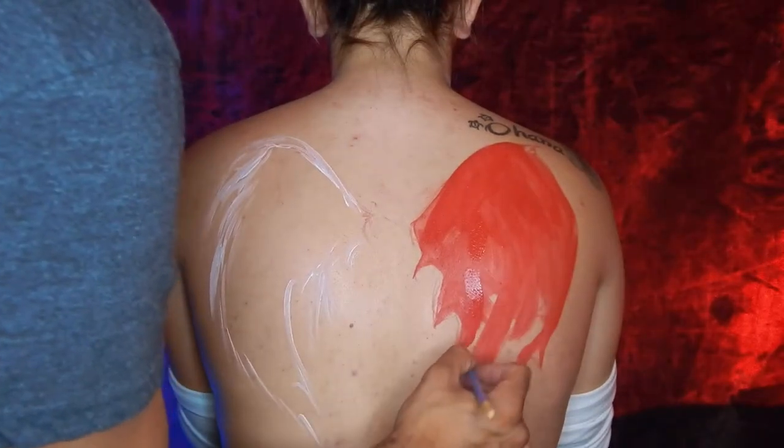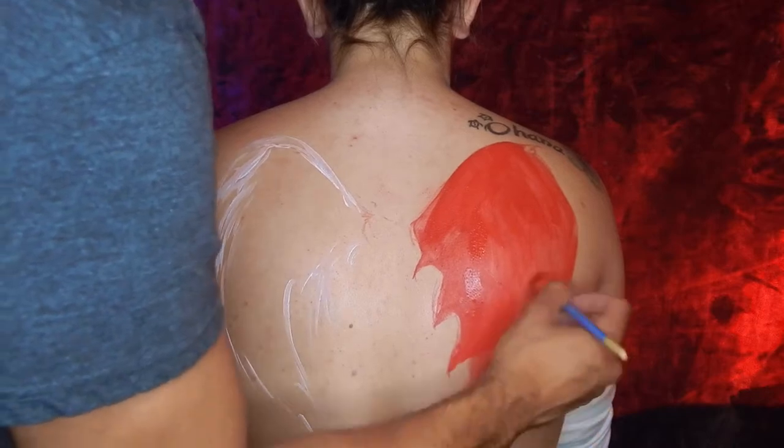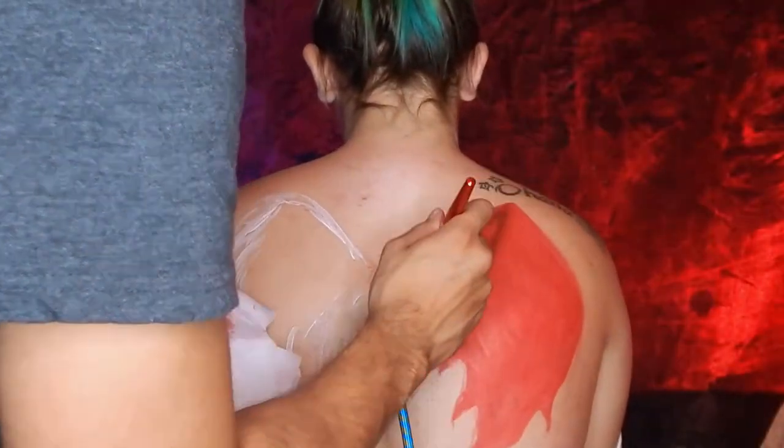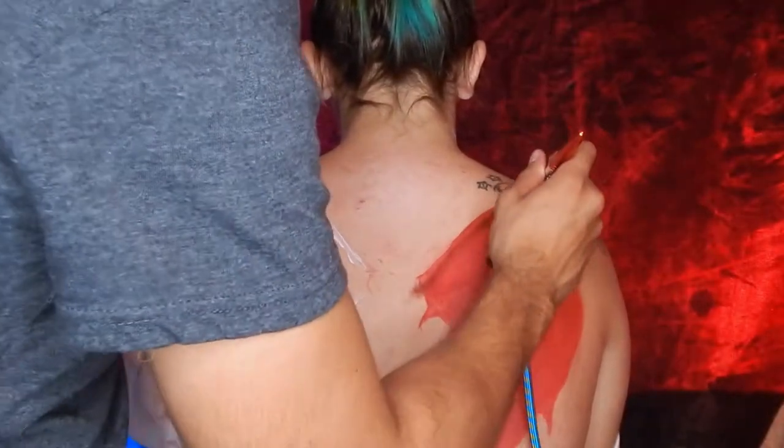I realized very late that I had painted the wings on the wrong side for the alternate lights. So we went ahead and fixed that. What I'm doing now is fixing up the wing using a baby wipe, actually. And then I'm going to go ahead with these airbrush paints and start airbrushing the detail in the wings.